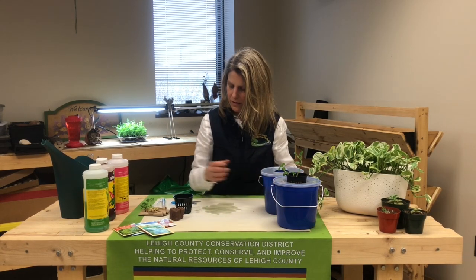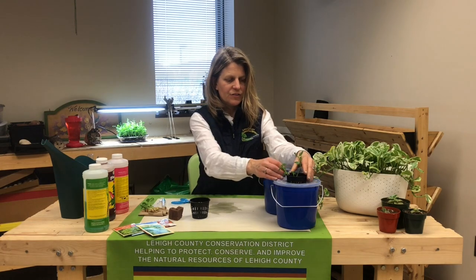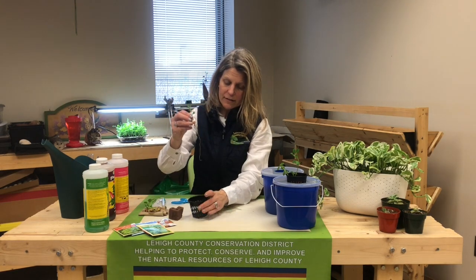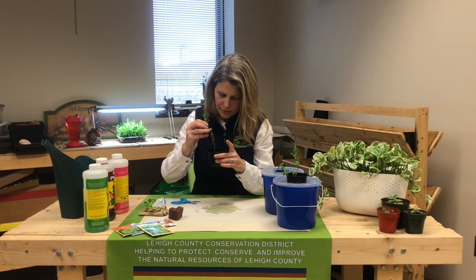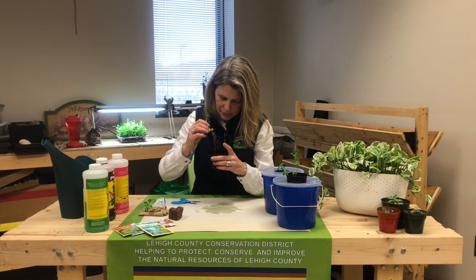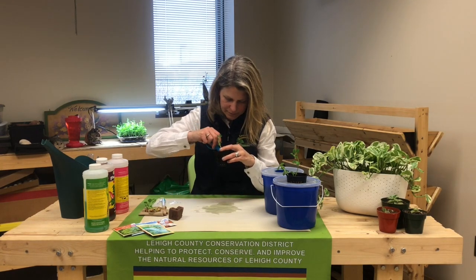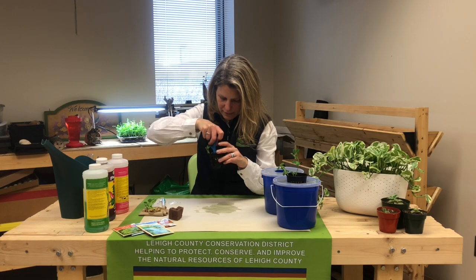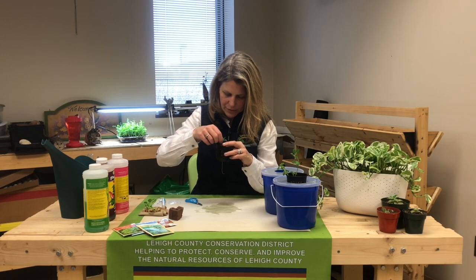I'll put this here. So it's actually a good idea to use plants that have already been started, and you can feed their roots down through the little holes in the basket. This is tricky. It would be helpful if I had a toothpick to help guide the roots down. I can use the scissors. So you want to put the roots down into the basket of the plant and pull them through, and the reason for that is then they're going to have their contact with the water.